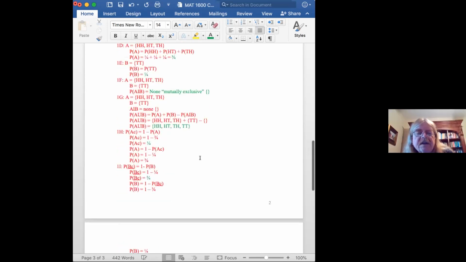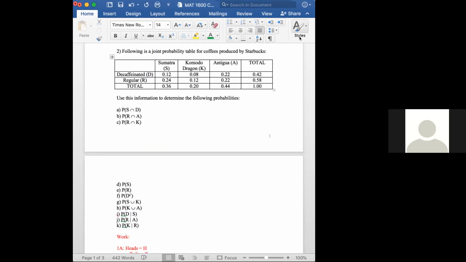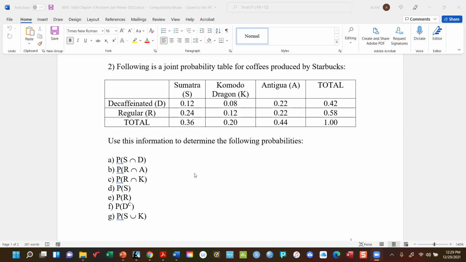So all the intersections are read straight off the table. Oh, okay, that makes sense. And also the single probabilities, S and F, those are column or row totals. Okay, so I think I can figure out the rest of it from now on. It was maybe not as clear as it could have been, but in this case, because you already have the table, for those at least, you don't have to use a formula.